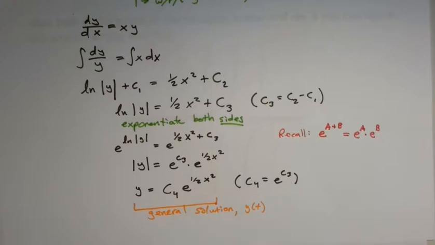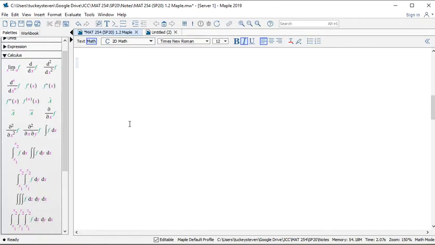So let's take a look at what that looks like in Maple. So let me switch over to Maple here, and we'll type this in, and we'll say, hey, Maple, will you dsolve for us? Changed cases on me here. dsolve, and I'm going to type it in this way. I'm going to type in y prime equals x times y. And we have to say x times y, or else it'll think xy is a variable.